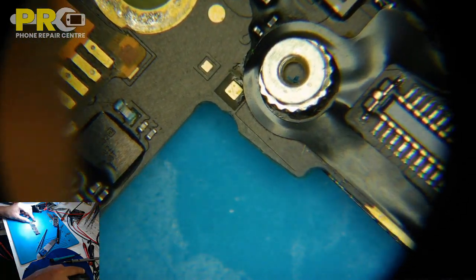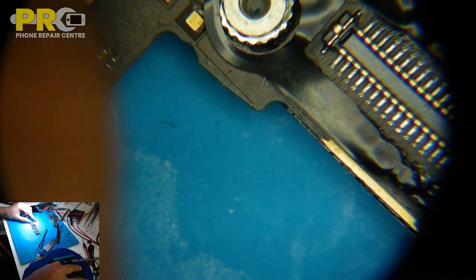Okay, that's interesting. So what we're going to do now, we're not going to just test this line, we are going to test another line. For example, this is a coil, yeah, one side is coming from PP-BET VCC and another side is going to L19 switch, which is, I think, buck or something. So the short could be coming from that side as well. Or the short could be coming from the Wi-Fi chip itself as well. That's good, that's interesting.